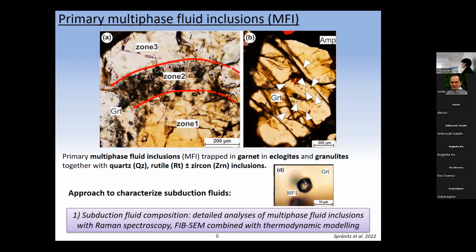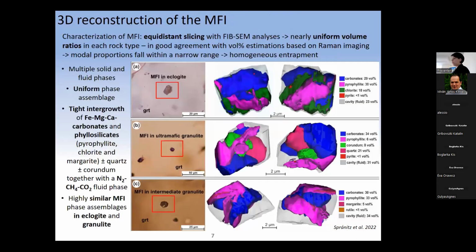Okay, so now getting into the geochemical and petrological detail, by looking at the rocks under the microscope, the eclogites and granulites, we know that these inclusions are primary. It's very important because we know that they are the traces of subduction fluids down there where the eclogites and the granulites had been, where the subduction happened. These small but strong candidates have been investigated by different analytical techniques like Raman spectroscopy and the focused ion beam technique. We did very fine sectioning, and we did 3D imaging. Why is it important? Because we have to understand very precisely the phase relations within these inclusions.